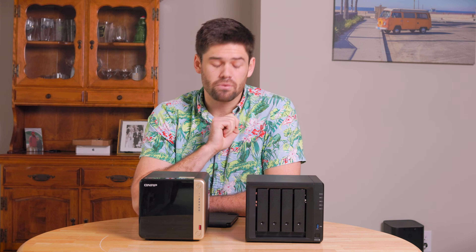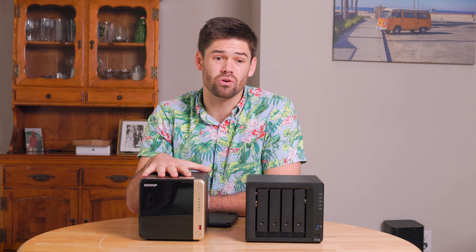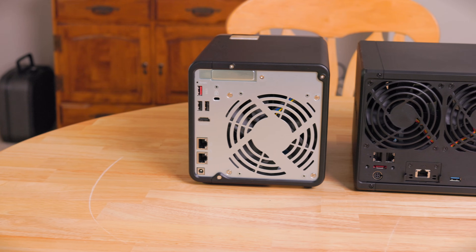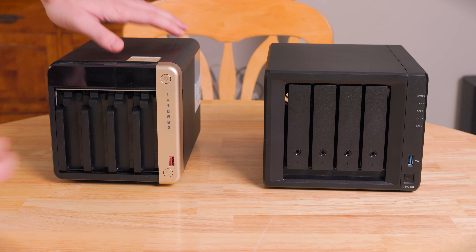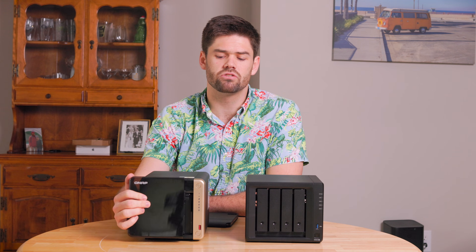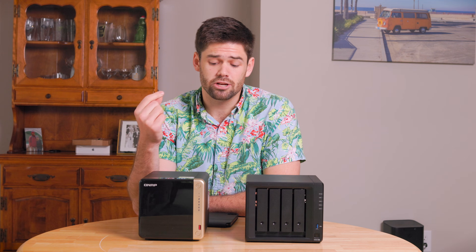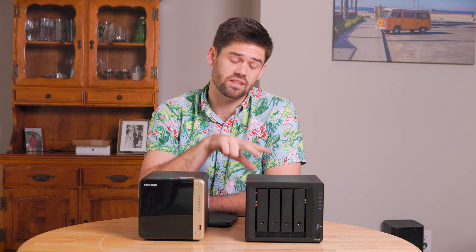If you were to poll my YouTube audience and asked what do you wish the hardware of a DS-923 would have, I'm pretty sure the majority would have said essentially the hardware that is in the QNAP. This has a desktop-class Intel CPU with Intel QuickSync — basically an iGPU. It's got 2.5 gigabit networking on the back, two of them. It's got a half-height PCIe expansion card and an HDMI output. You've got 4 bays up front for 4 hard drives as well as 2 M.2 NVMe SSD slots that can be used for either an SSD cache or a volume.